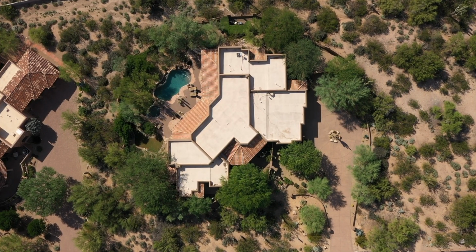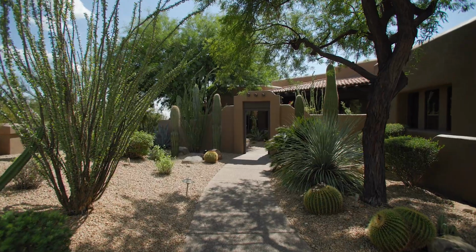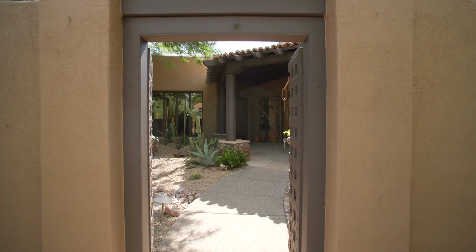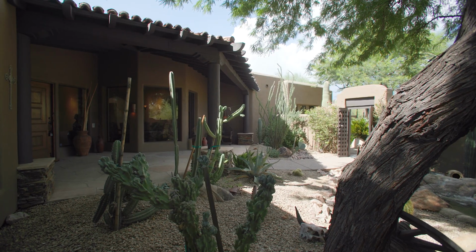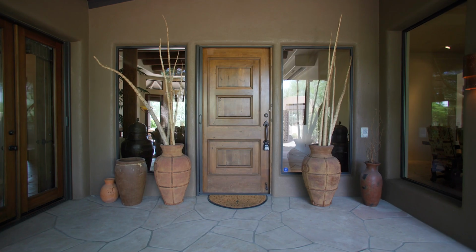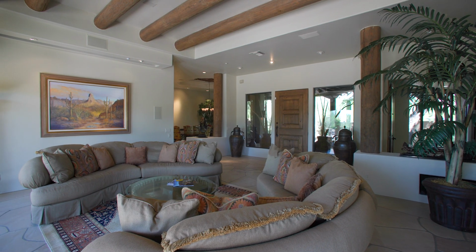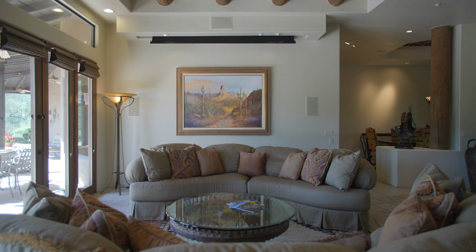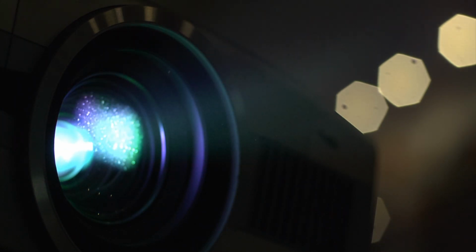Situated on over an acre, this private desert retreat is a rare single-story home with no steps anywhere. From the moment you enter the private courtyard with mountain views and a tranquil water feature, you will feel how special this home is. This continues as you're greeted by the open, light and bright living room, perfect for formal entertaining. But wait, it also doubles as a casual theater room with hidden retractable movie screen to enjoy sports with friends or casual movie nights in.